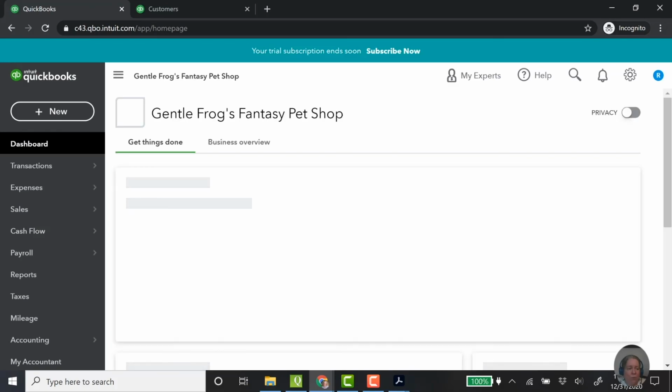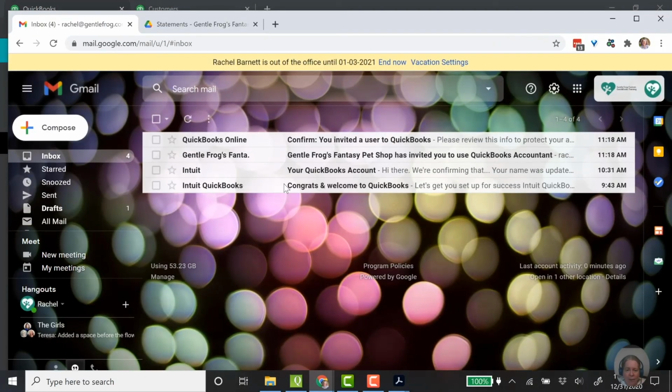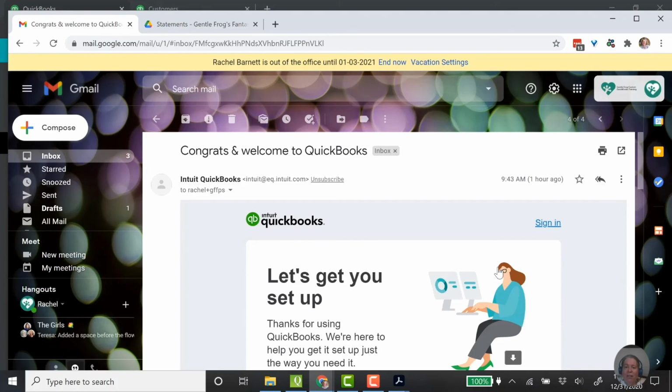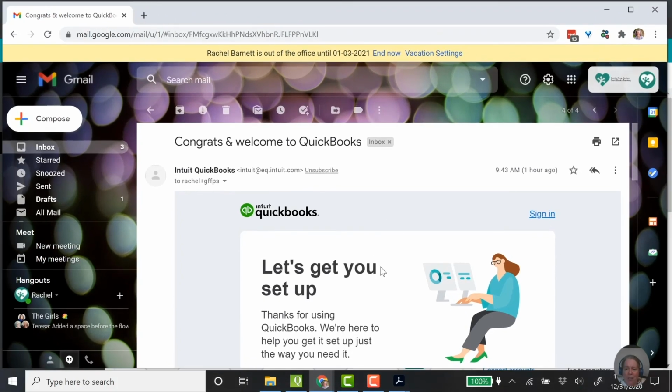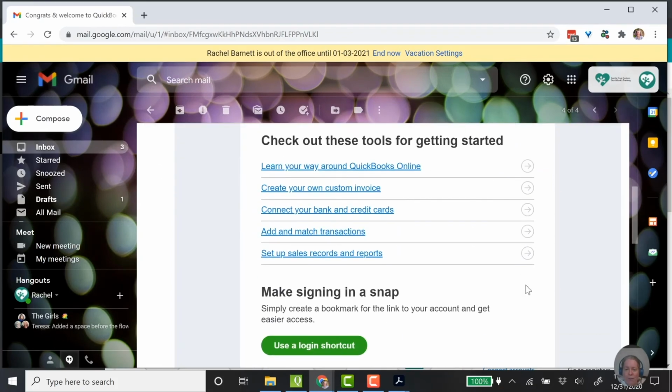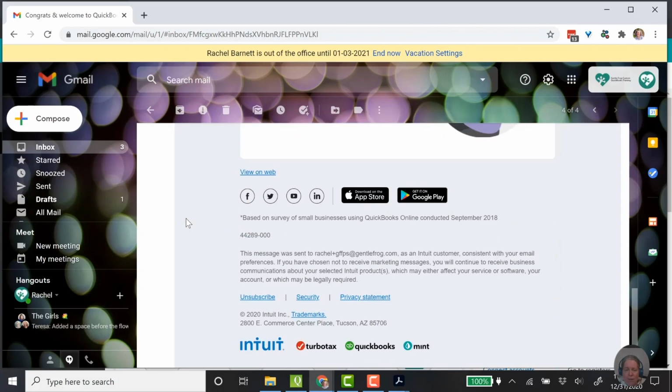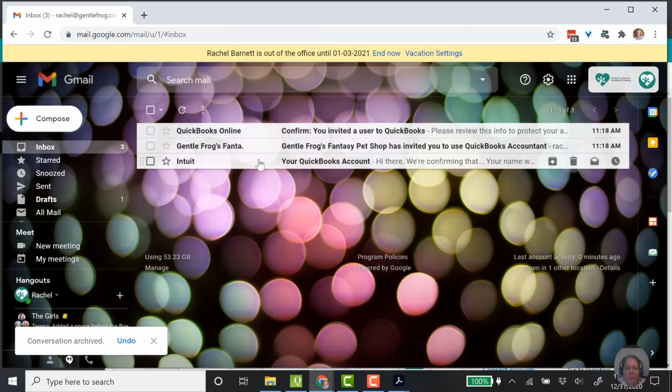Before I leave, what I want to do is show you the emails that came through when I set up this account. So let me just pull over my email program. All right, so we're going to work oldest to newest. So this is the first email we got. This didn't come in when we first set it up, so I had mentioned that it seemed surprising and I was hopeful I didn't mess up the email address. So this is what they give us. Some tools for getting started, which is great. Let me go ahead and archive that.